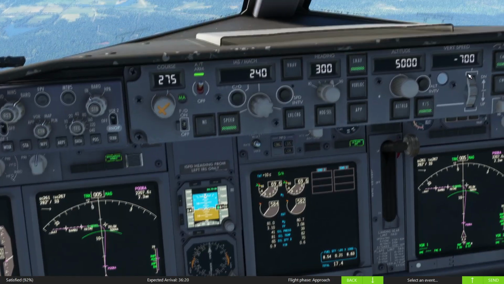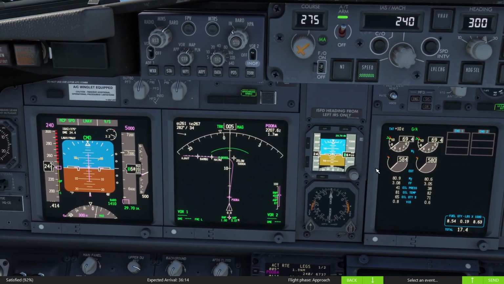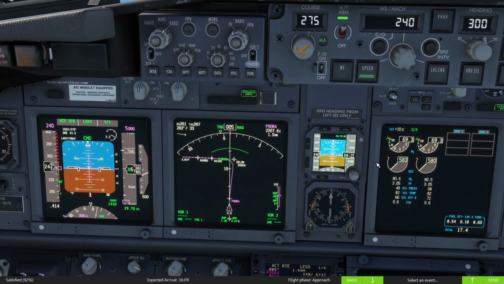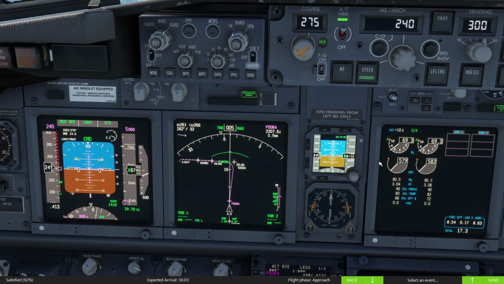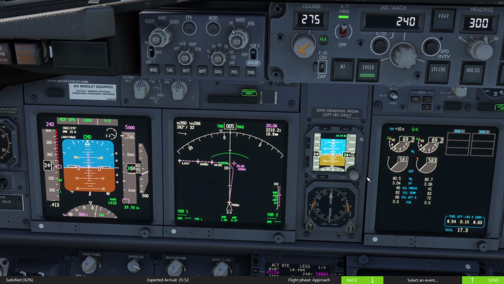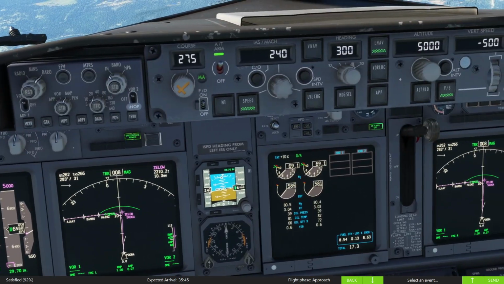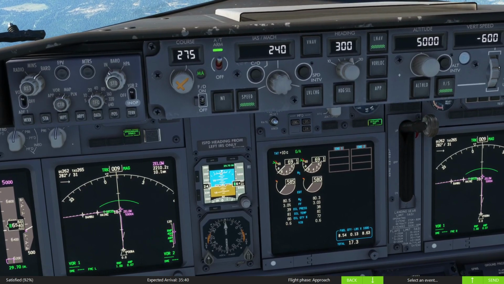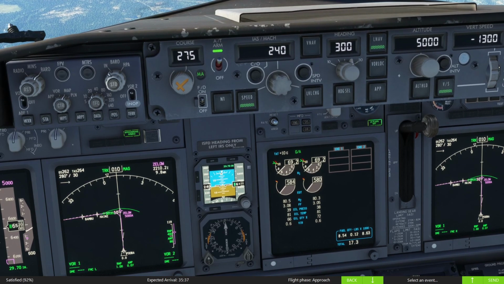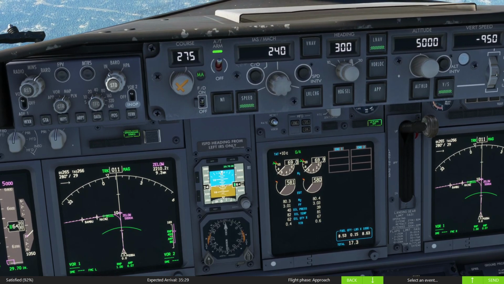Cargo Lux 46 Victor Heavy, reduce speed to 250. Speed 250, Cargo Lux 46 Victor Heavy. And then Zello at 5,000, we should be able to see that. Southwest 169, contact approach 124.9, good day. 124.9, Southwest 169. Try to put that green arc right on Zello.